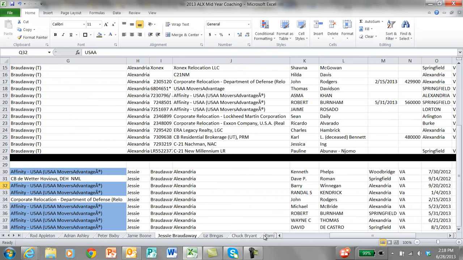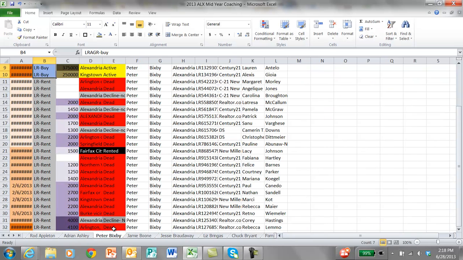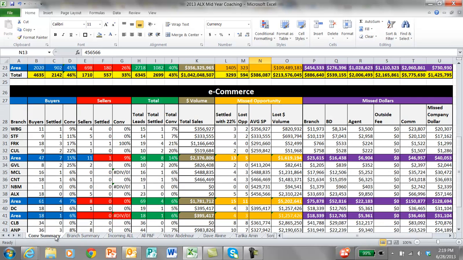So that's the information. All of your agents are here in alphabetical order. If they did any business, if they did 1 transaction with us, if they're not an A-team agent but they've done a lot of rentals for us, that information is going to be here. So all of that is here, and that's good for your coaching sessions with the agents. Before you do the coaching sessions, here's some information I think you're really going to like.